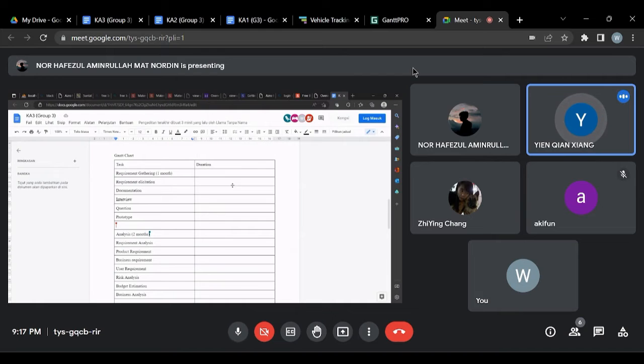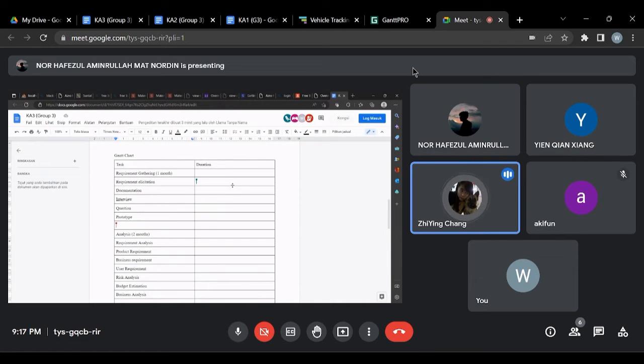We can do it at the same time, which means we can take much longer for each elicitation technique. How about we put interview and prototype both at 2 weeks so they can be done simultaneously?